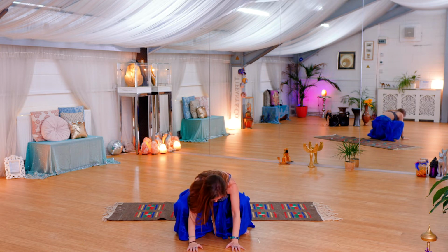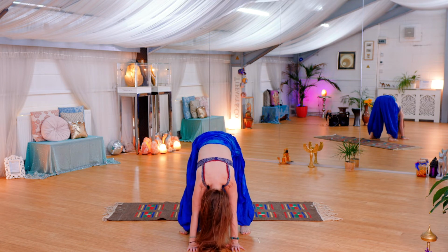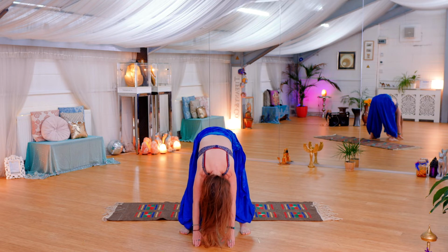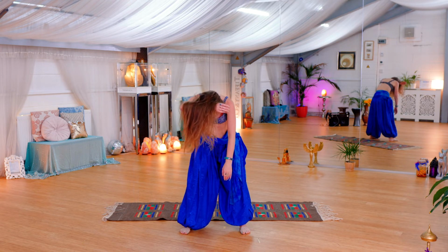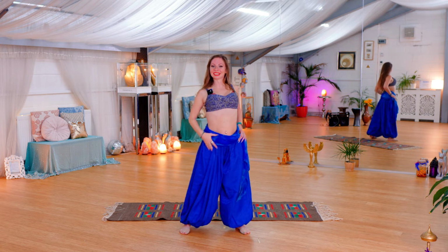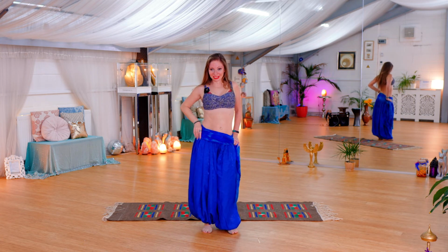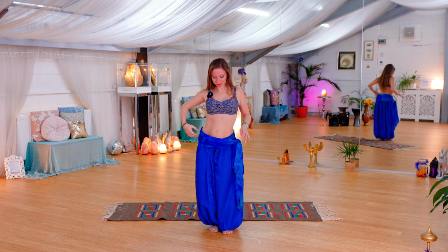Place your hands down towards the ground. We're going to lift the hips upwards. Tailbone to the sky. We're going to begin to unwind one vertebrae at a time upwards. Coming back up to standing position. Wow. Coming into center then.